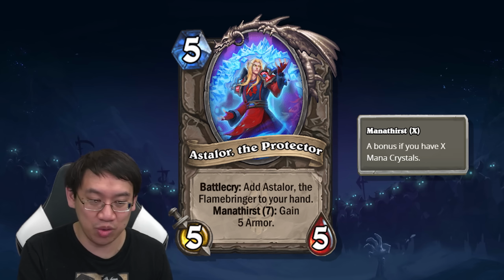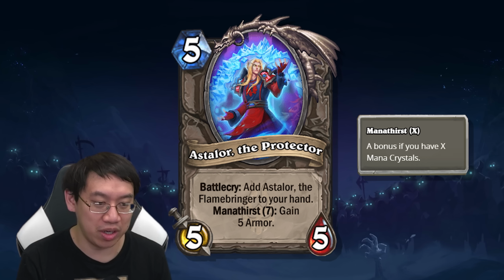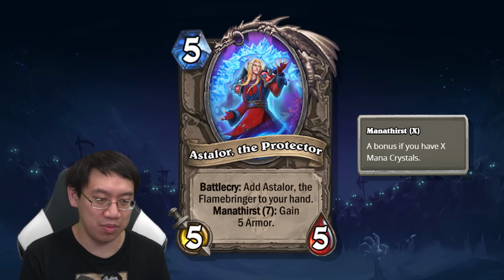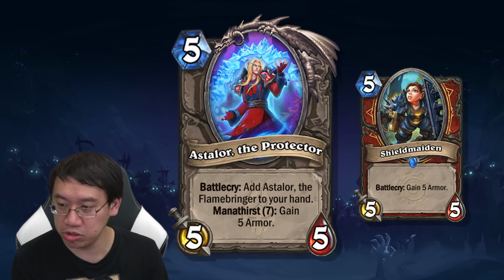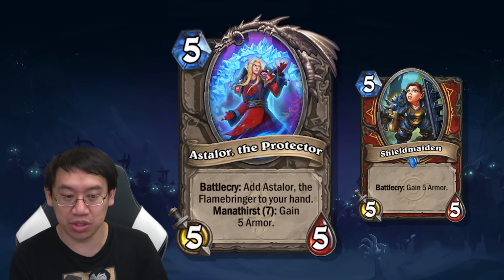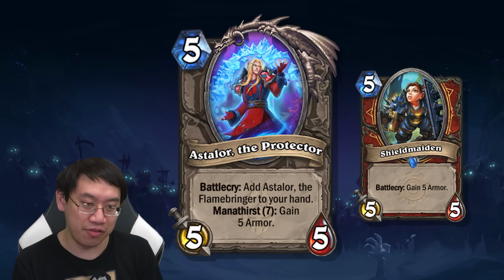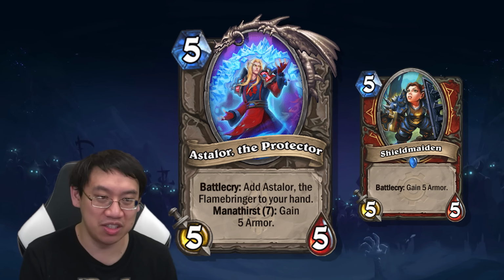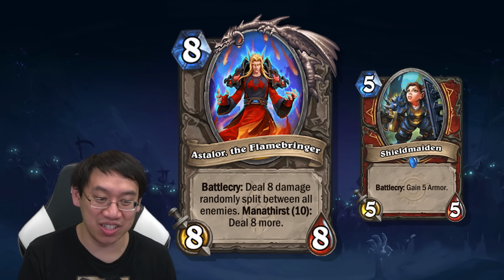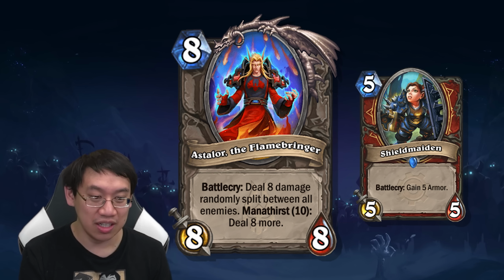Nice. Astalor the Protector, 5 mana 5/5. Battle Cry, add Astalor the Flamebringer to your hand. Mana Thirst 7, gain 5 armor. So that's a shield bearer, which is nice because a lot of classes could use that neutral heal effect. And on top of that, you get another card on top. That's so much value.